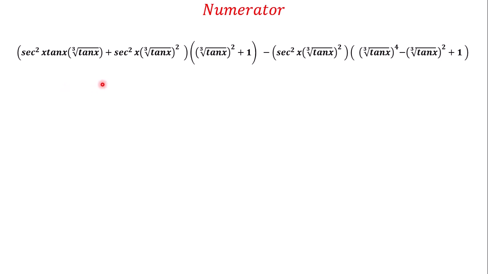Plus this times this. Here secant x squared times the cube root of tangent x to the power 2, being multiplied by the cube root of tangent x to the power 2. Focus is on the cube root. So this one times this one, they are the same. It does not mean it's going to cancel out. Here it only cancels out when the power is equal to 3, but here it's more than 3 because 2 times 2 gives us what? 4, or 2 plus 2 gives us what? 4. So when you multiply this by this, it gives us secant x squared times the cube root of tangent x to the power 4.